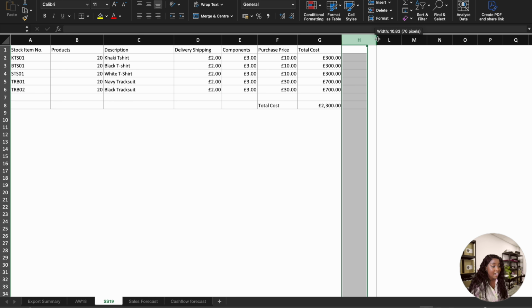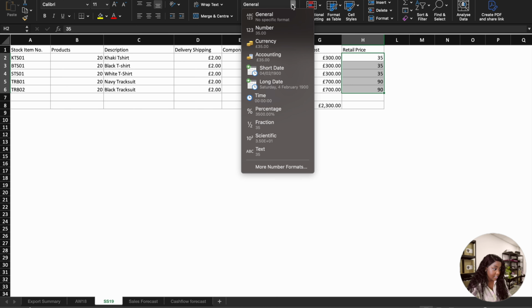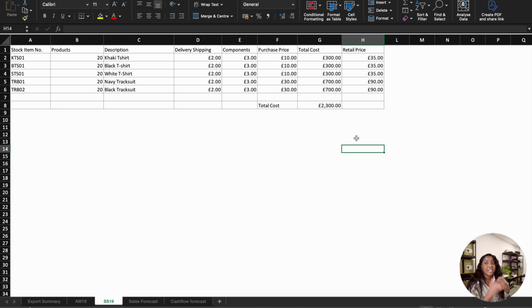Now this actually needs to have an additional table, which is our retail price. So this is basically going to be how much we're going to sell these garments at. I'm going to be able to see that it's costing me about £15 to produce this t-shirt, so I need to make sure that the price that I'm selling it at is going to be more than £15, so probably twice that or more. I'm going to put 35. Don't worry, I'm going to change that so that it's a currency. So I'm going to just do 35 for all of the t-shirts, and then for the tracksuit I'm gonna label it as 90 quid, and I'm going to change that into a currency. You don't necessarily need to do this here, it's just good practice to have that in front of you.